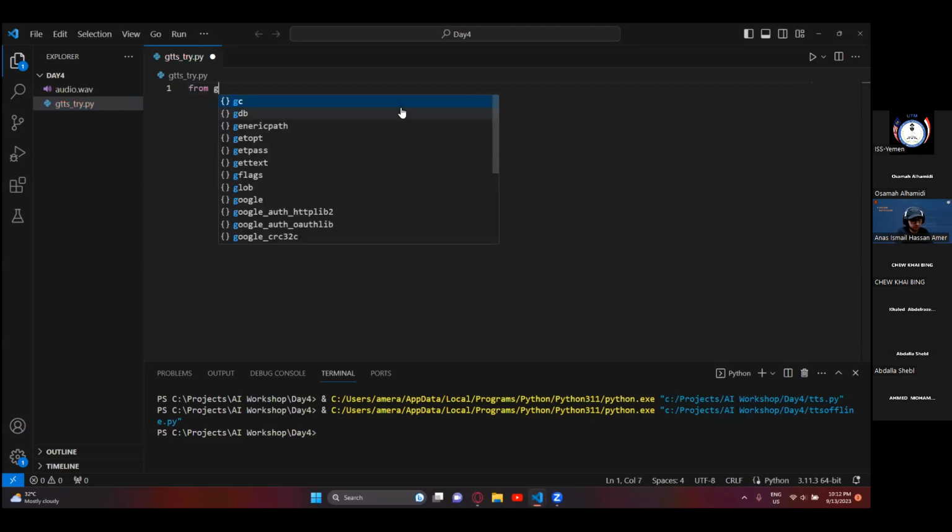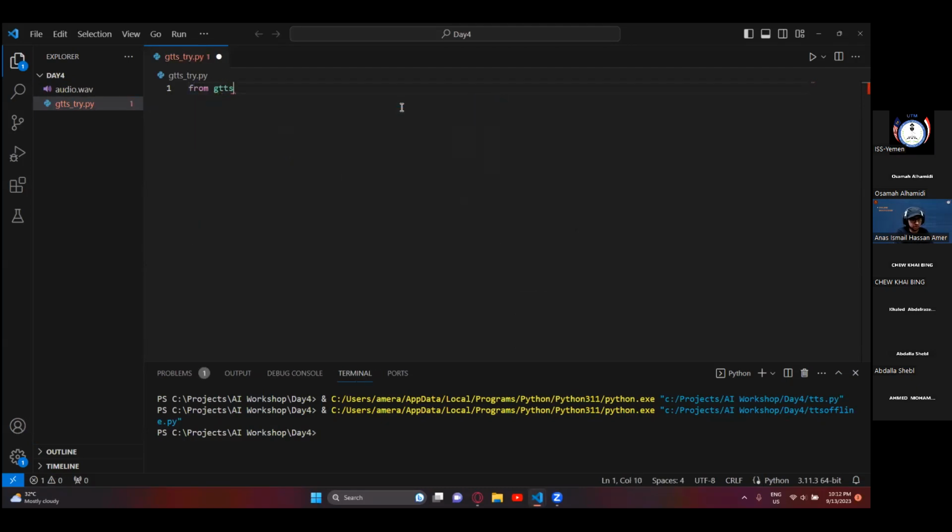The first thing we're gonna do is from GTTS, we will import gTTS, but in capital. That's just another module inside. And the next thing we want to do is the actual speech synthesis.